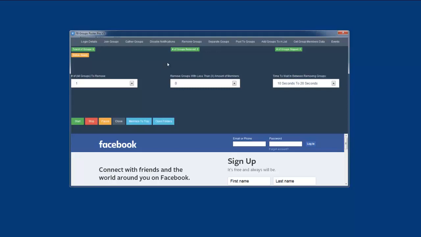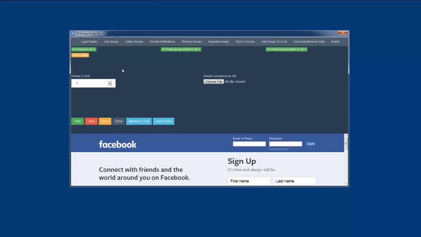Well, this software allows you to do that. Okay, you can specify that you want to remove groups that have less than X amount of members. Okay, and this allows you to only post to groups that have a high member base. So I don't think I can say too much more about the remove groups function. We allow you to separate the groups that you are a member of. So you would just upload the groups that you gather from the Gather Groups tab.